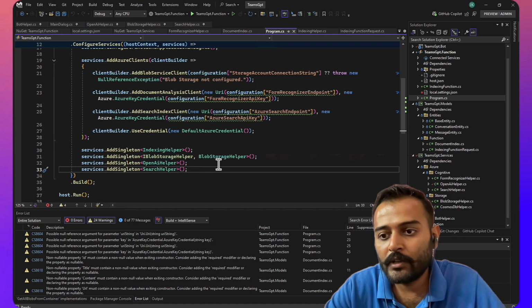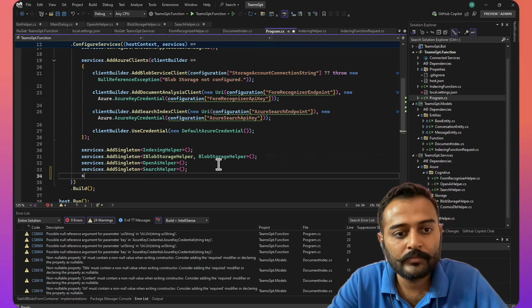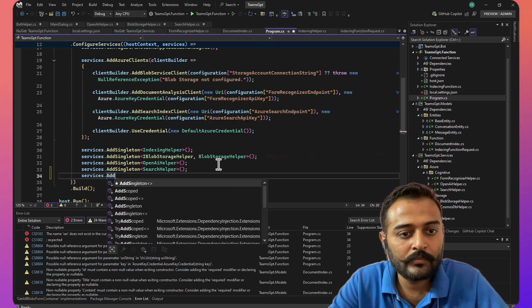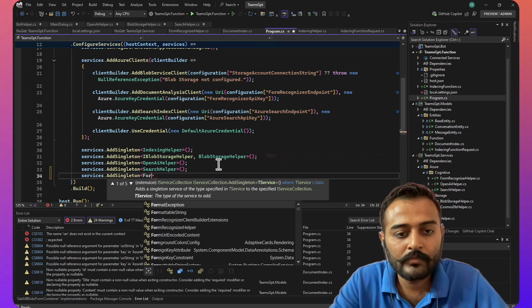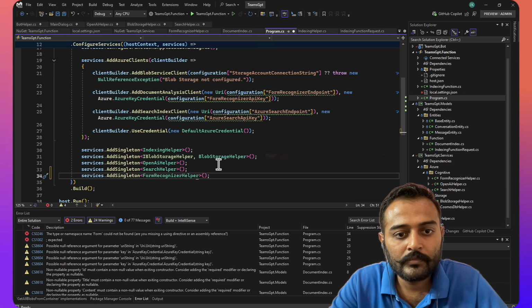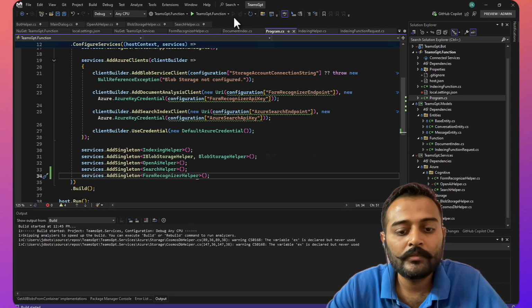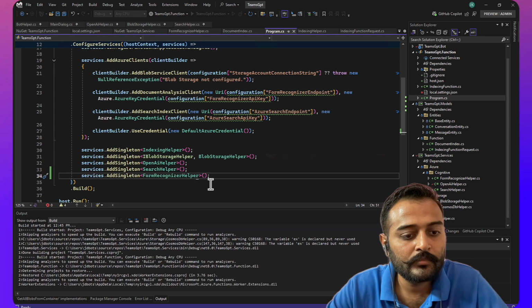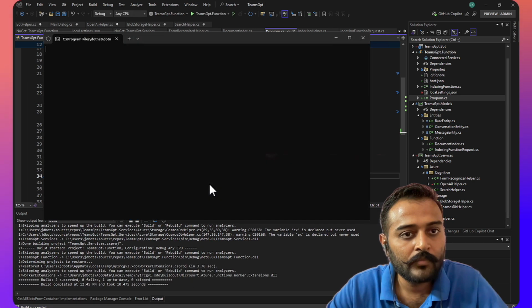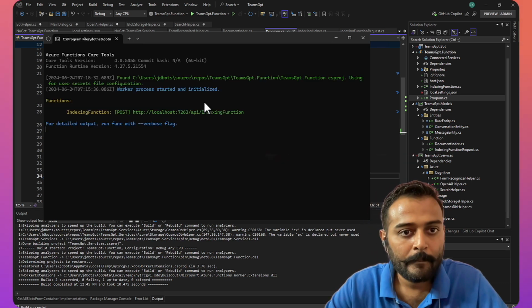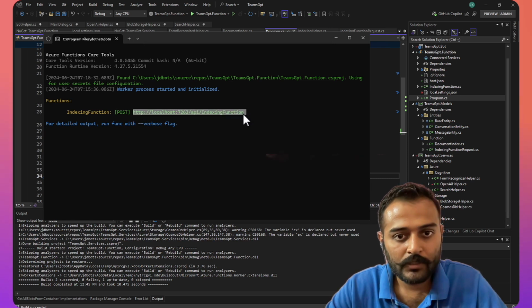What else did we create? We created form recognizer helper. Okay, let's see. We'll have many dependency injection issues now. Oh, wow. Perfect.